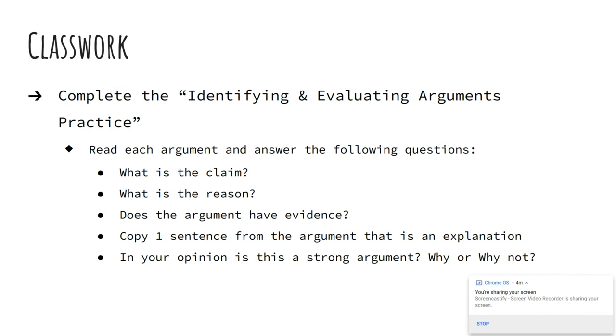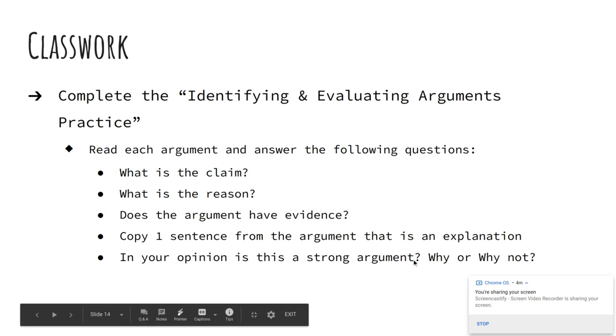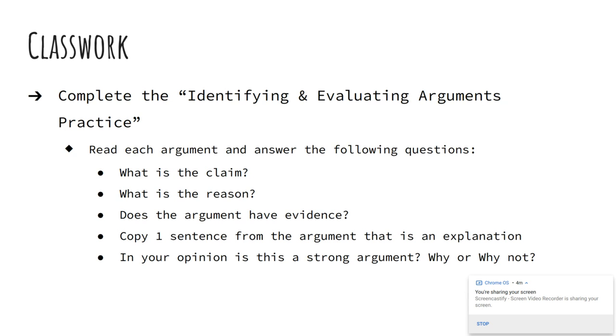Today, what you're going to be doing is identifying and evaluating arguments. There is a Google Forms in the classwork section for you to complete. You're going to be reading a short argument, and you're going to look for the claim, the reason, if the argument includes evidence, what an explanation is, and in your opinion, is that a strong argument? Why or why not? All of the arguments will be talking about 16-year-olds voting. So let's do one as an example together.